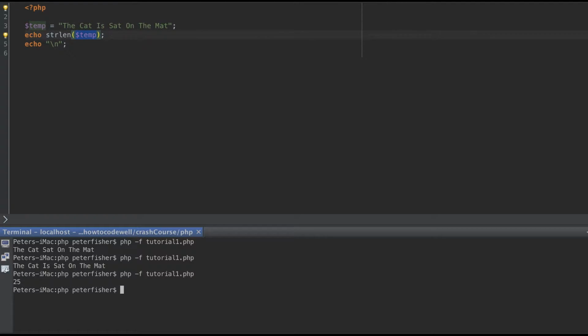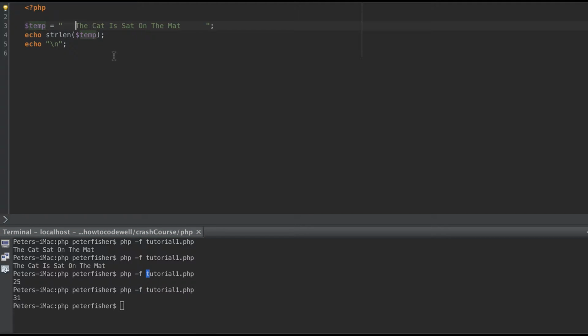Now, please note that this count also includes the spaces in between each word. They're characters, and therefore they'll be counted. And just to demonstrate, if I added in some blank space here, like so, and save that, we can see that the count is actually increasing.